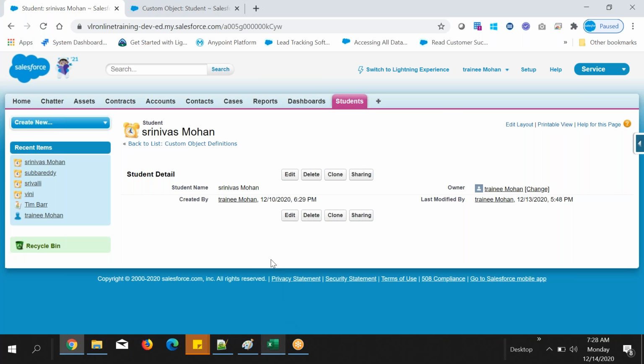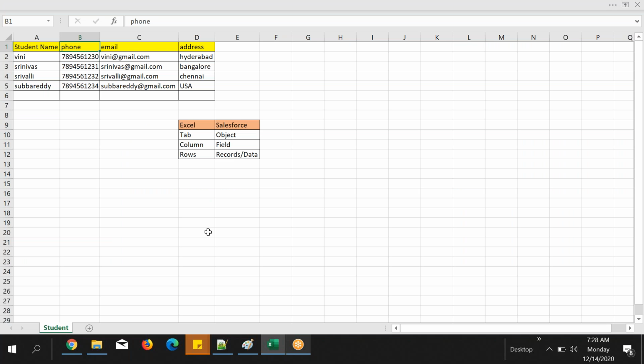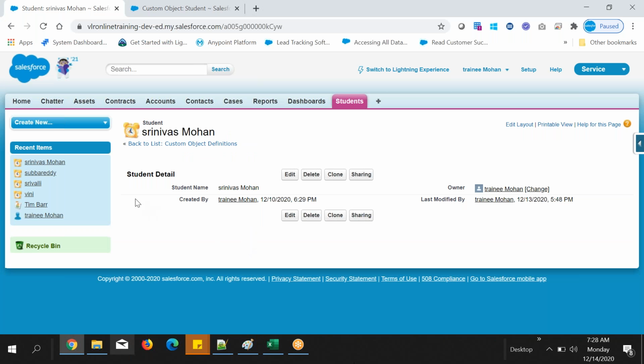Good. So forget about that one. What these fields are and what they are doing, leave it. I will explain later clearly. Just understand who created them. Salesforce by default created these four fields. That's it. Leave it.